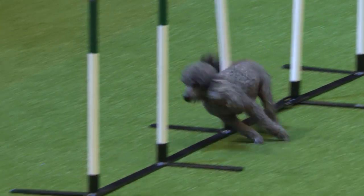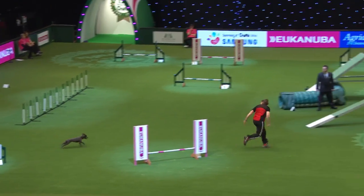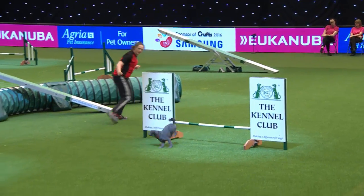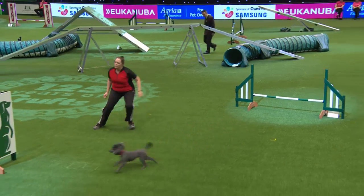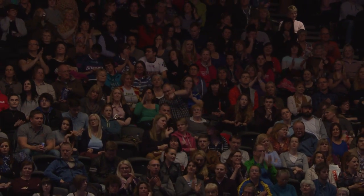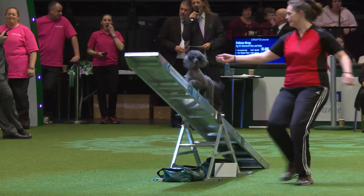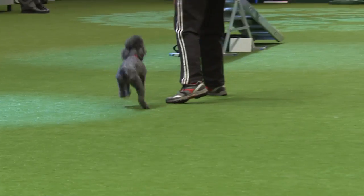At least you can take around the hope that you're clear up until the last couple of jumps, but now what she has to do is just put that out of her mind if she can. She has to work to keep the dog motivated, keep the dog interested, so that the next time they go out, it will have finished with at least a positive experience here. Well, you wonder how quickly this spring-heeled little bitch might have gone, because problems apart, that was an impressive little round, and look at the way the dog has loved it. Yeah, they do. Always turns out some lovely dogs, Selena. Got a great heritage. Her father, Alan Bray, always at the top of the game as well, just going on the wrong side of that jump.